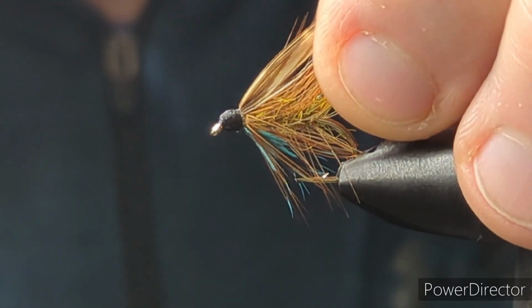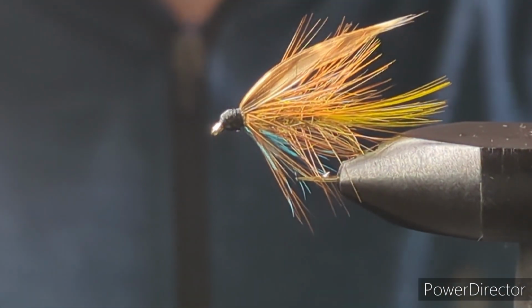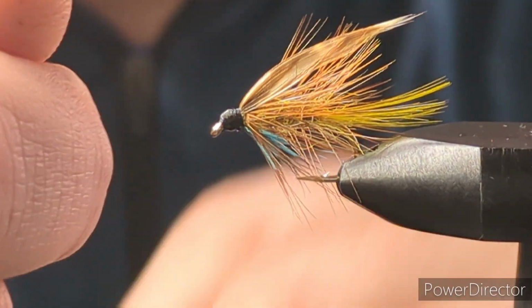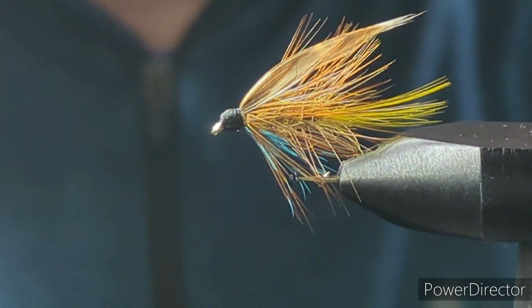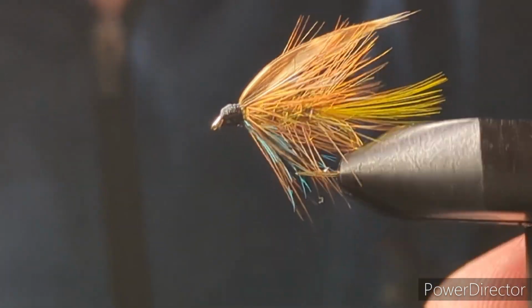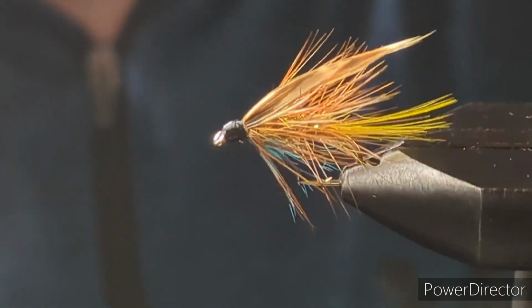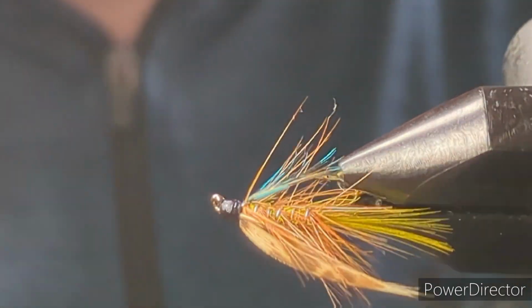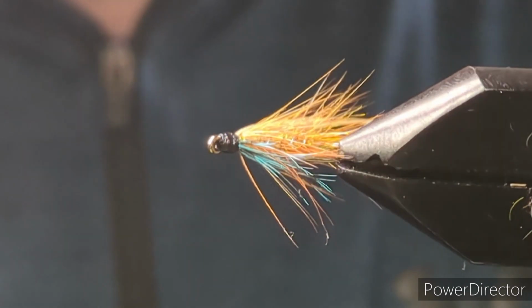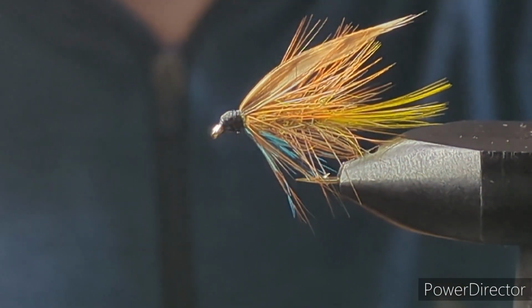Now it's up to you what way you want to tie them. If you want to put the two slips up and fold them in, for me that's the way I normally do them. But for anybody that struggles with winging wet flies, that's the easiest way to hold that there. So there you go, folks. That's your wet Invicta.